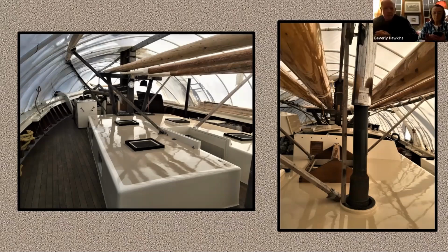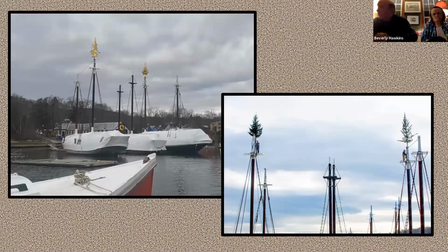My cousin one time was on board sailing with us, and he made a misstep and went right down through one of them and landed in the triple cabin beneath with a bunch of girls getting ready to go swimming. It was a surprise for both. Anyway, that's the stuff you remember from years.